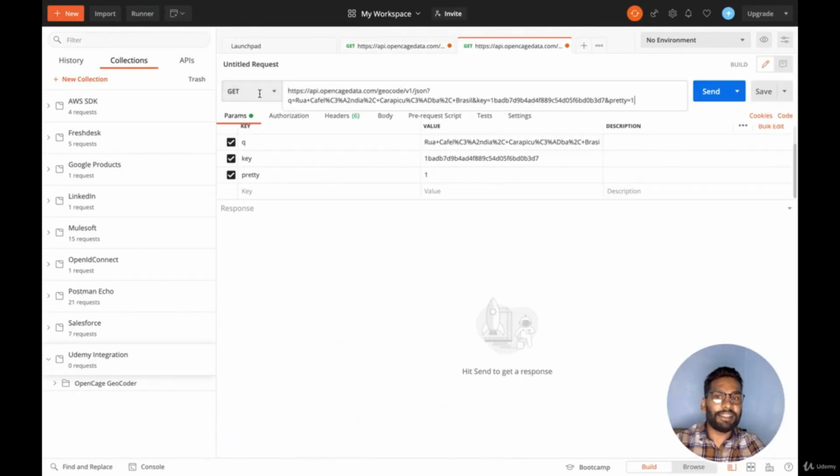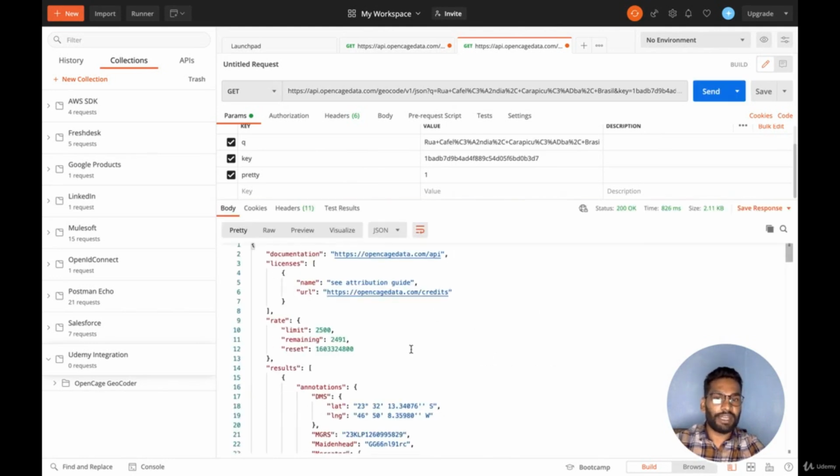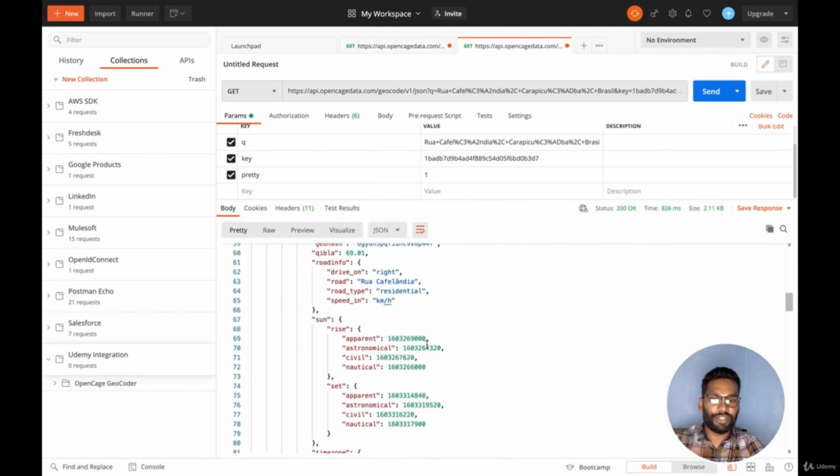Now if we try to test the same in our Postman, I'm going to create a new request here. Again, the method is GET. We talked about GET, right? We wanted to get here. I'll show you it will not work for other methods. So now if we send here, again we got the 200 and the response that we need.